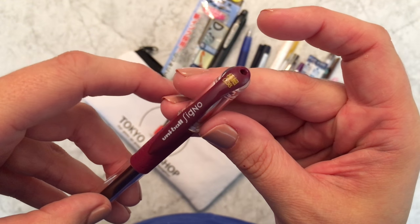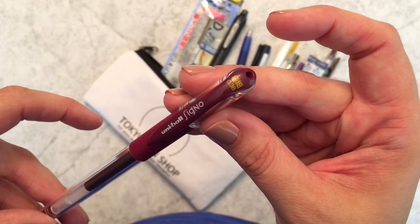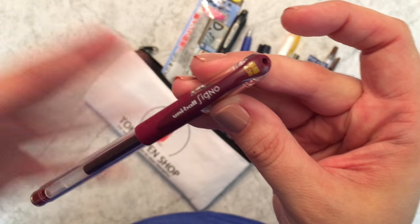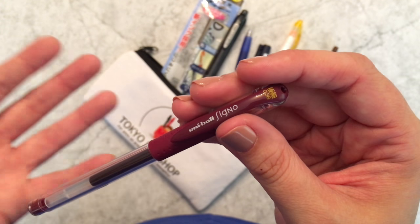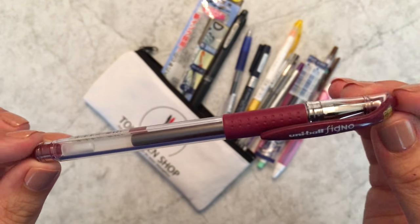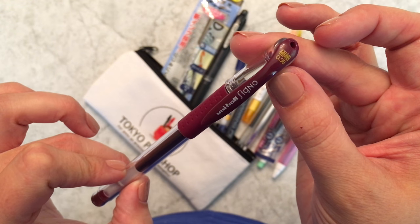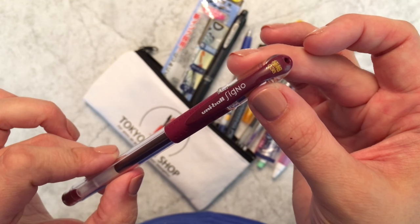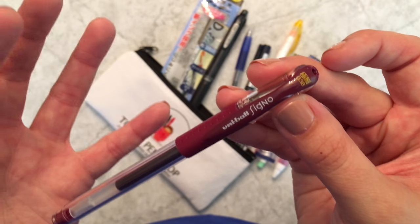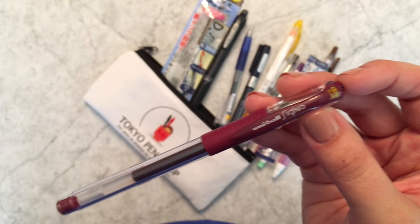In fact, 8 years ago when we started Tokyo Pen Shop, we almost never saw that tip size. I think that stores like mine popping up are showing people who merchandise for the American market that, hey, there is an interest in finer tip sizes. And I think that if you try this, you're either going to be like, whoa, why haven't I been using this tip size all along? Or you might learn that, oh, that tip size is still a little too fine for me. I still like my fatter American pens.